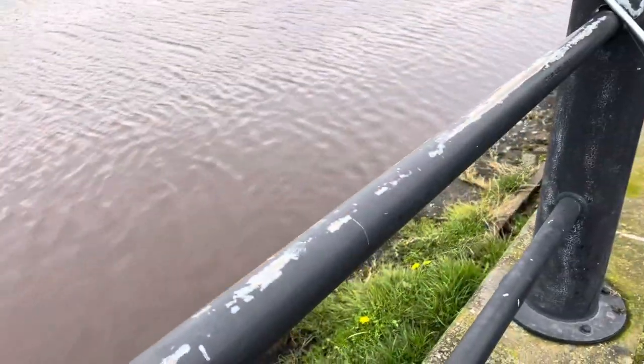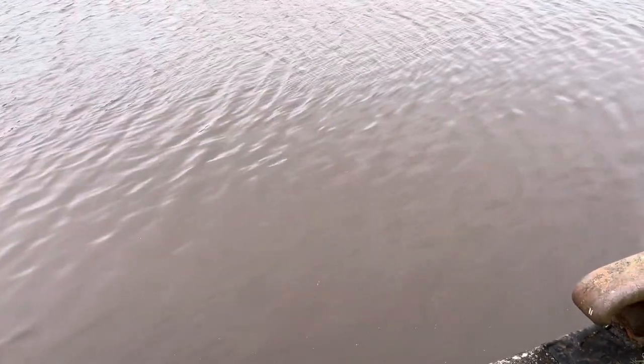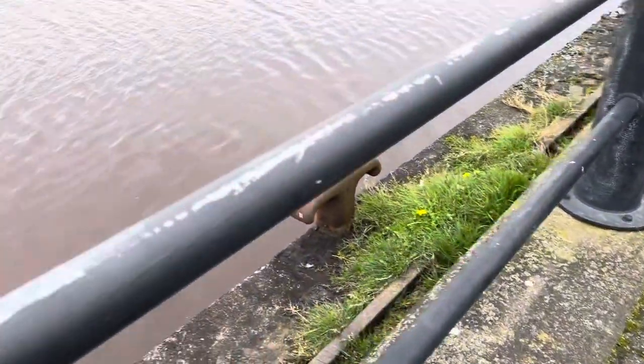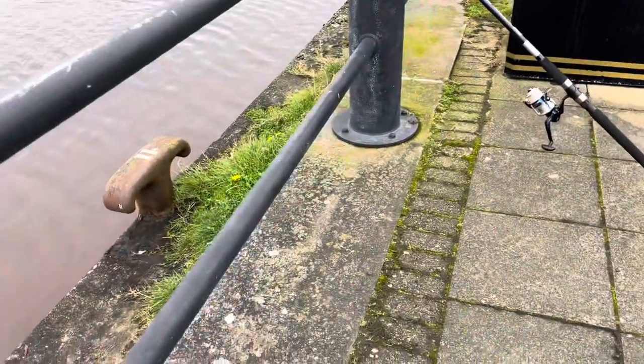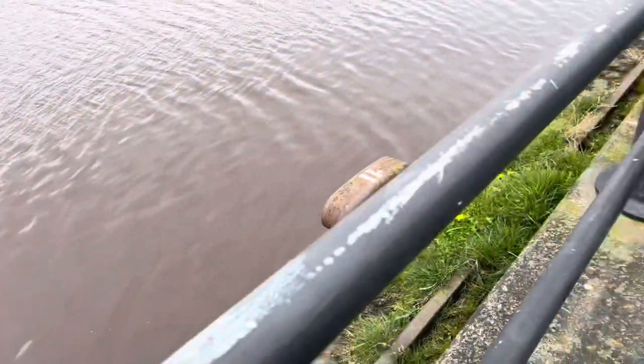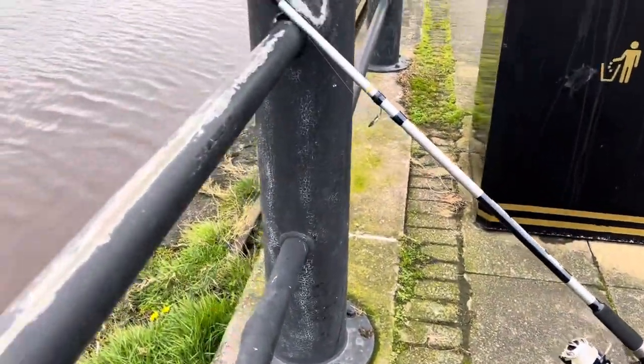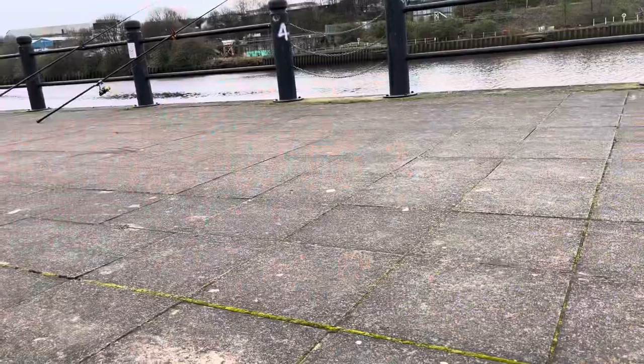The right day, so it's about 3 hours till high tide. High tide's at 2:30 today, and it's 11:30 right now, so hopefully we're catching something. Right. See it in a minute.